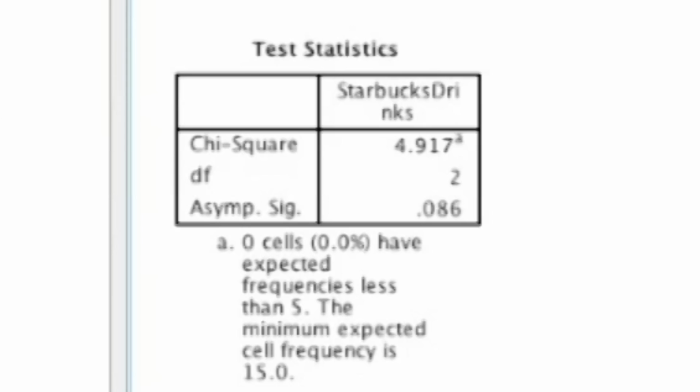Now, what is arguably the more interesting box is where the significance test lies, which is in the final box, where it says Test Statistics. Now here, what you'll want to look at is the very last row. And in that very last row, that is where you're going to find the p-value. So where it says Sig, that's where you want to look. So here we see that our p-value is 0.086. Now since 0.086 is greater than 0.05, that means that we failed to reject the null.